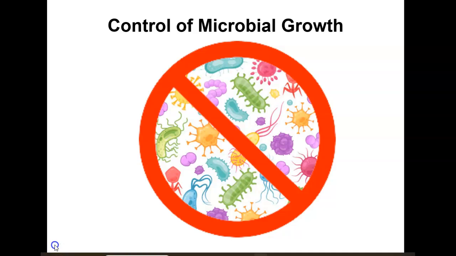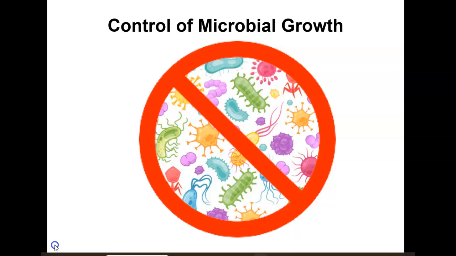Hi everyone, Professor Gustin here, and we are going to talk about control of microbial growth. A lot of what we've done so far this semester rolls into this topic. A lot of what we talked about, the differences between bacteria, viruses, fungi, what are endospores. We talked about osmosis. We talked about proteins denaturing. We've talked about a lot of things that are going to be part of this lecture.